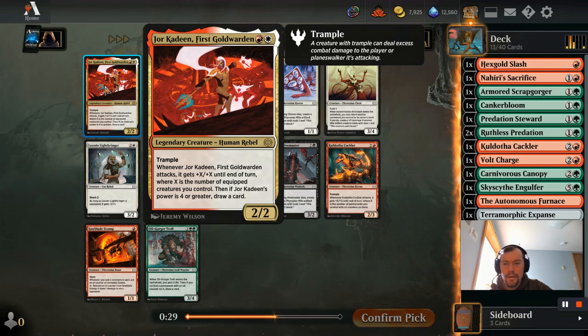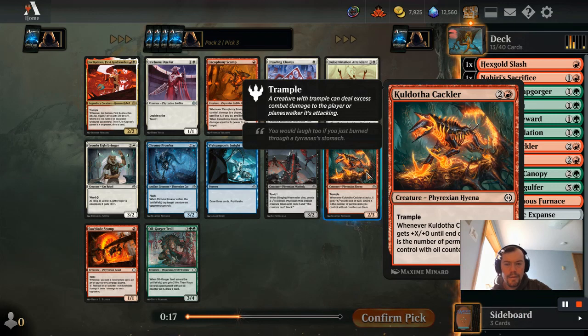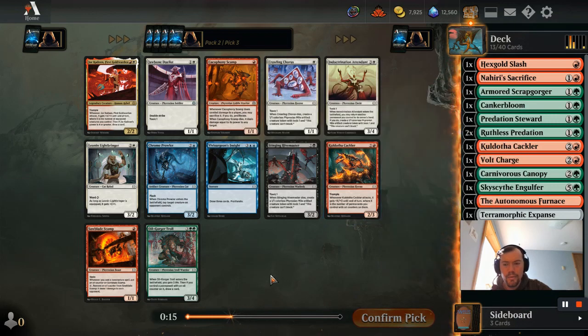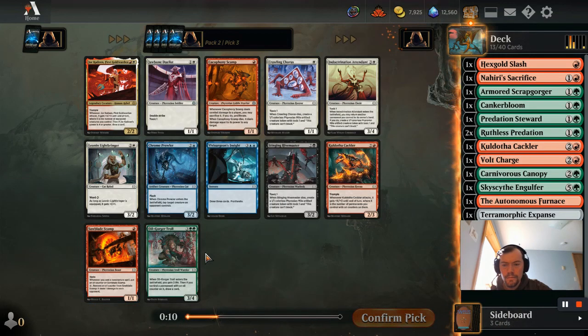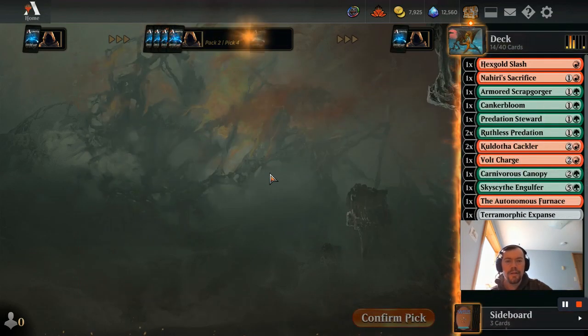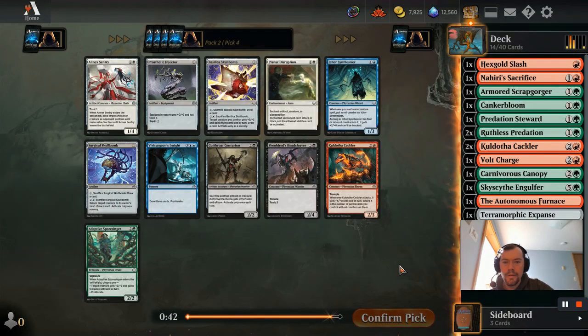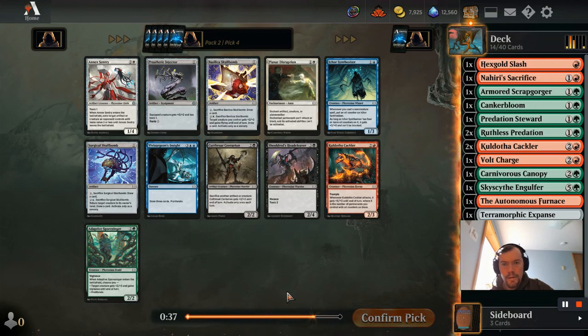I'm going to try and stick with red-green for now. Typically I like to remain a little more open as the draft goes along, but this format's so new and I've been kind of struggling with it, so I'm just going to stick to red-green for now. Troll's pretty good value, but I like the Cackler. It's a nice aggressive card if I can pick up more oil counters. Well, I think I'll take another Cackler.